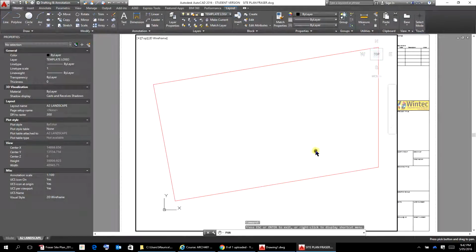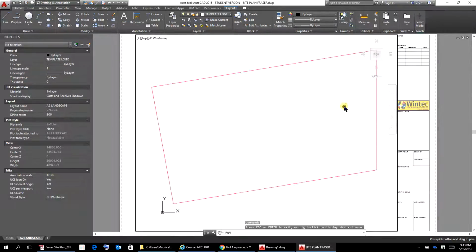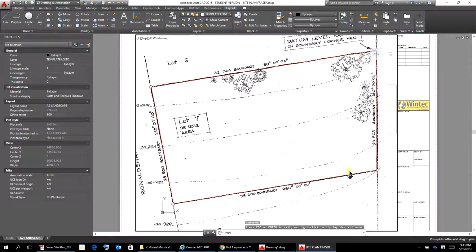little site plan where we want it. Now you can either choose to have it like that, or it is possible to rotate it in the viewport. So I'll just go up here.